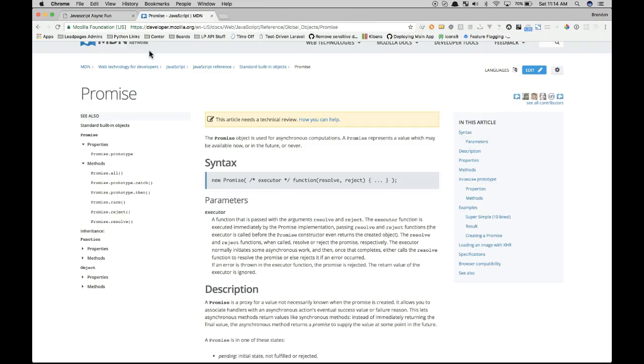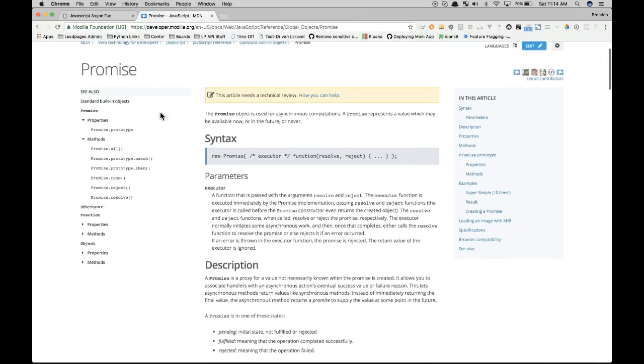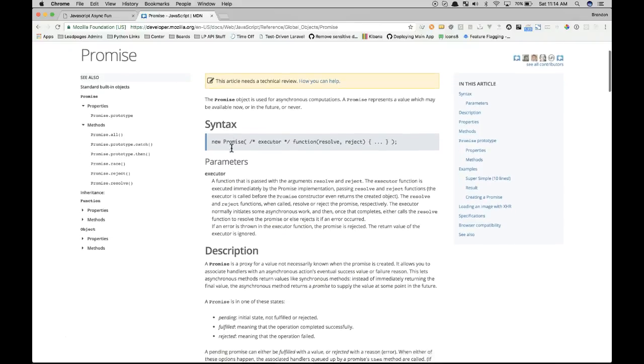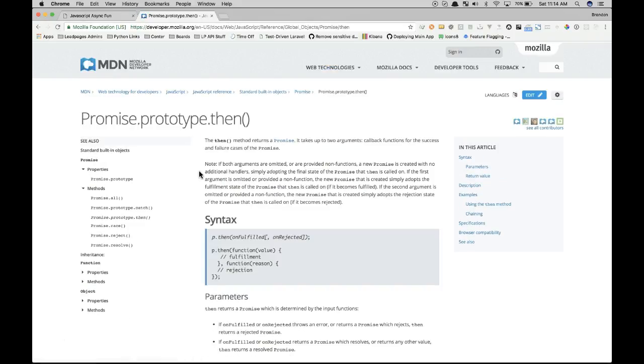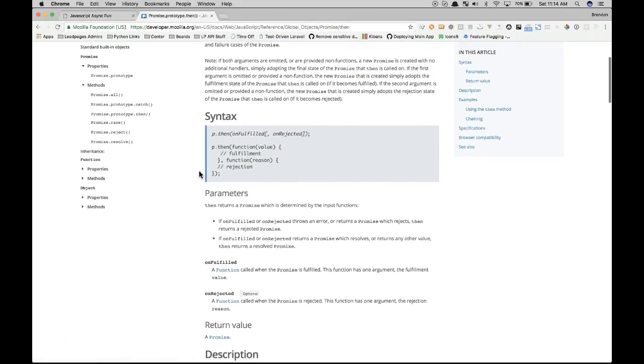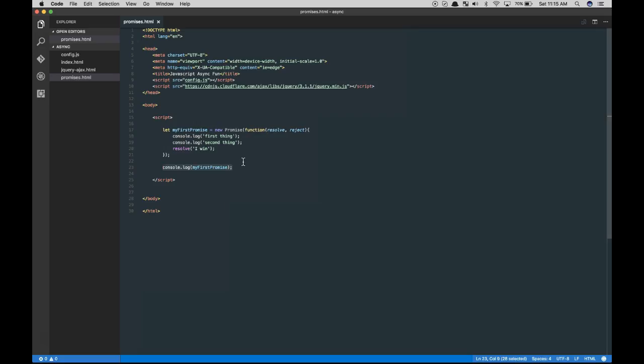If we go back to MDN, to handle your resolve or reject, we have promise.then and promise.catch, which will catch errors. If you go down to promise.then, this is what you'll run once your promise has been fulfilled. You can see p.then onFulfilled, and there you can run your code based on what is fulfilled.